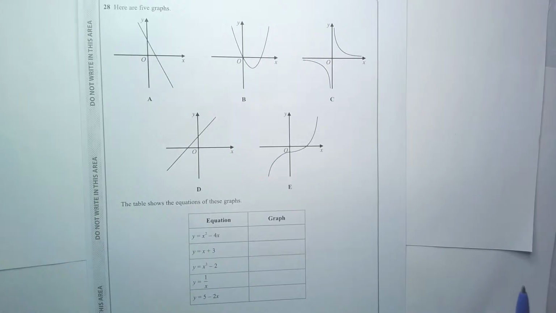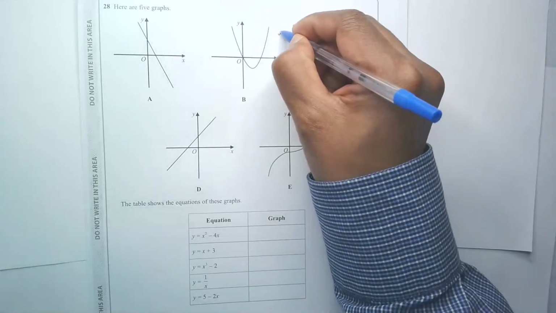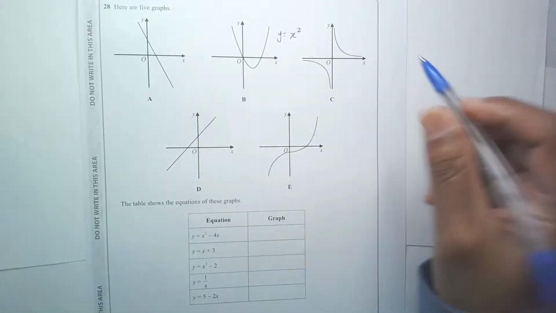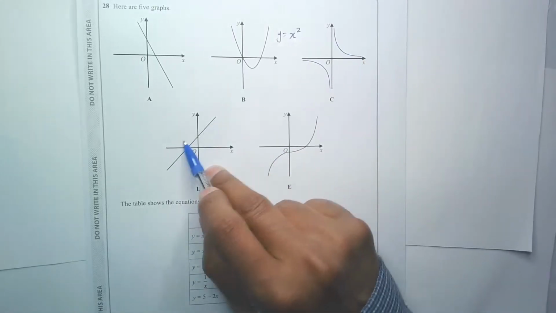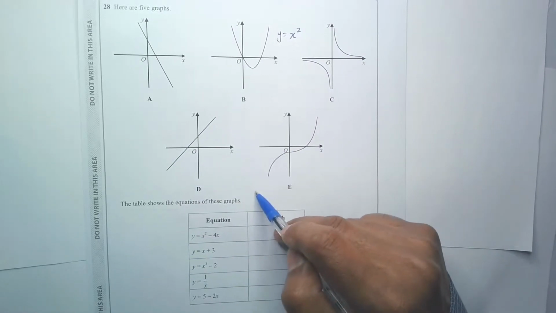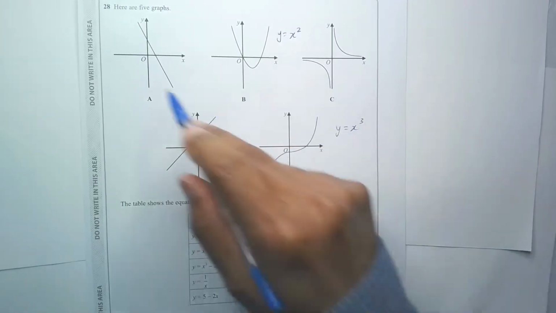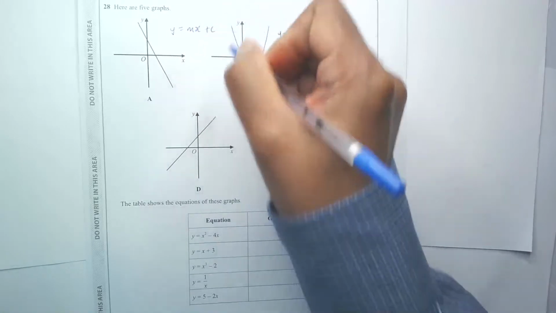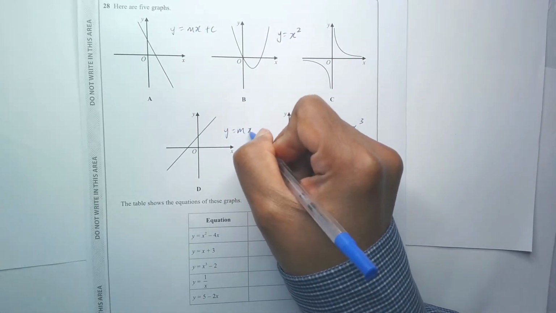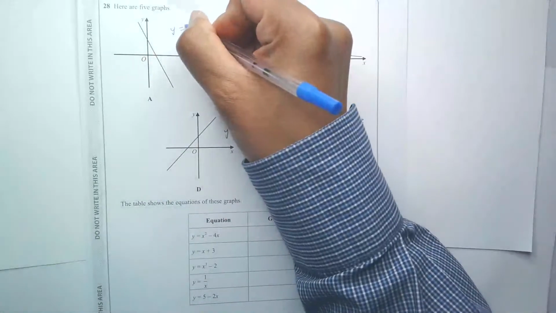All right, similar to the last question that we've done. This is a straight line graph. This is a quadratic. So a quadratic is usually y equals x squared. This is a different type of equation, which we'll come to. This is a straight line graph, and this one starts at the bottom, ends at the top, is a cubic graph. Okay, and these two are going to be y equals mx plus c, because they are straight line graphs. Now, this one is going up, and this is going down. So this is going to be a negative one.